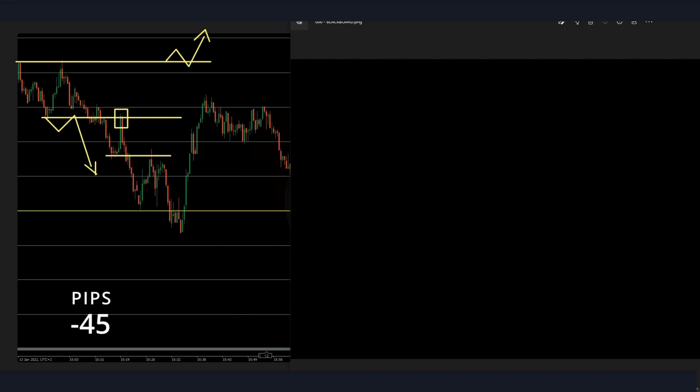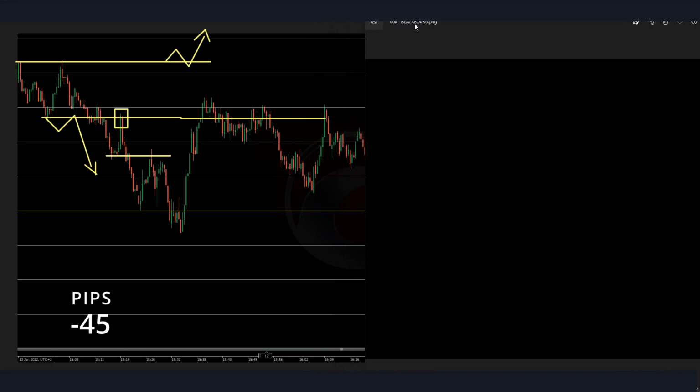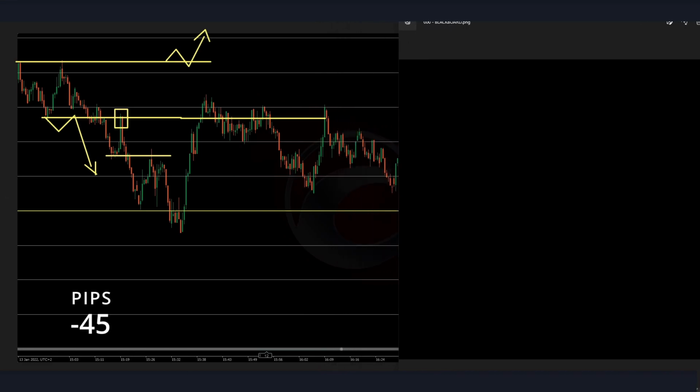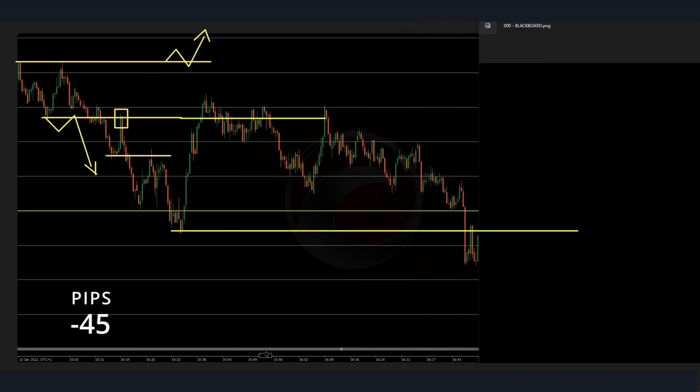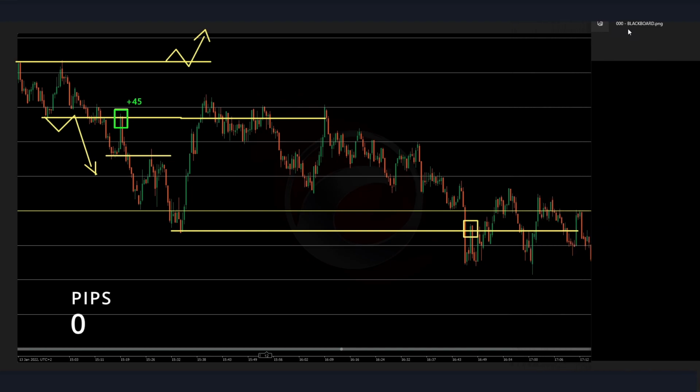Let's see now if this entry is still safe. So far it looks like it. Now I will want to take further entries below these lows. Okay, so this one is for sure a win now. Okay. And let's see, we could have possible re-entries below there. Before the 10 a.m. candle. Yeah, this would be a loss so far.